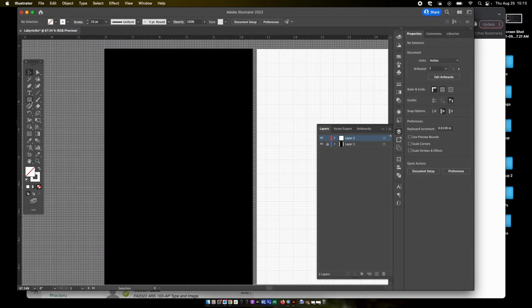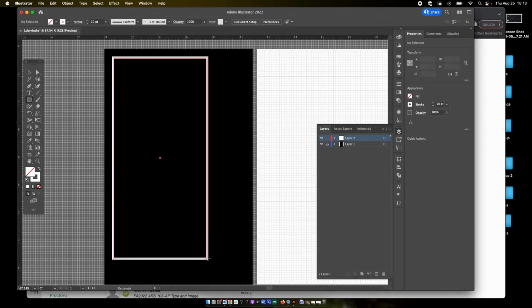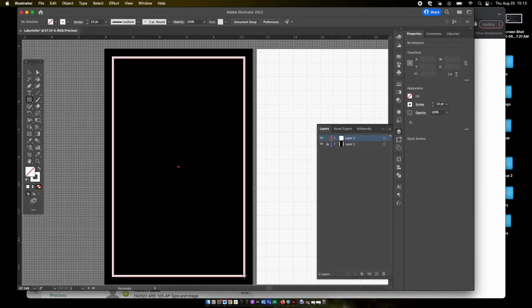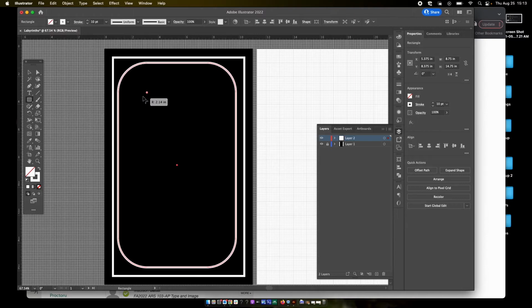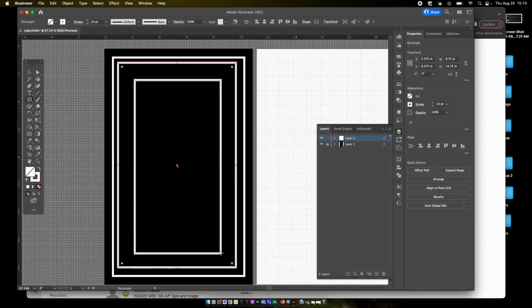Another option is to use the rectangle tool, and I'm going to draw and stretch out a rectangle, maybe do another one, kind of like concentric. I have to be careful because when I get too close, it's going to want to bring up the option to do rounded edges, which, let's see, I don't want that. I can keep rounded edges. Yes.